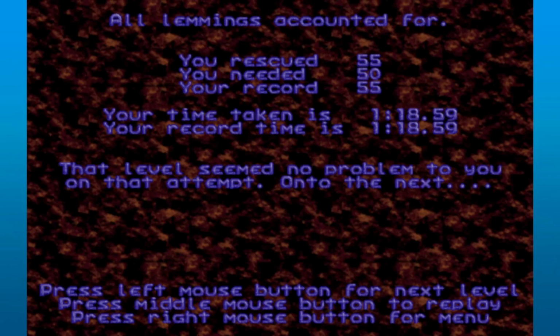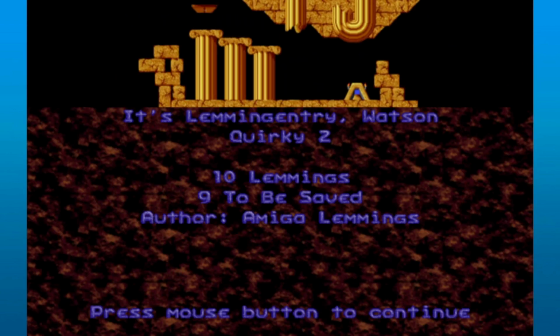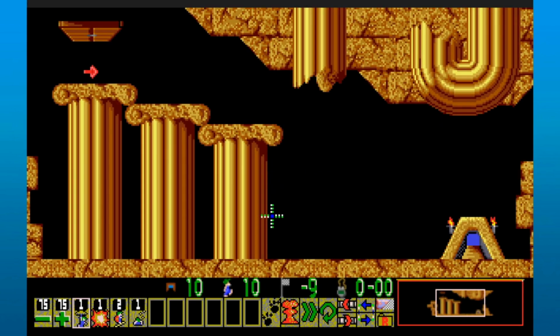We know we made it out, and we made it out rescuing more than we needed to, but I have a feeling for that talisman, it's going to be 10 bombers, dead on, and you just got to use them in exactly the right spot. Why do I get that feeling? Quirky 2, it's lemming entry, Watson. 10 lemmings, got to save 9 of them. I do remember this one quite well, so let's go ahead and do it to it.